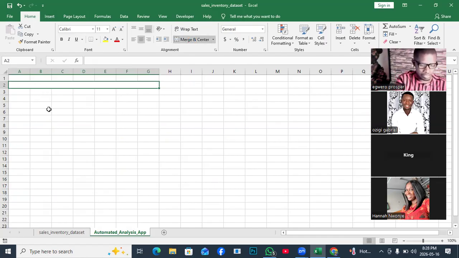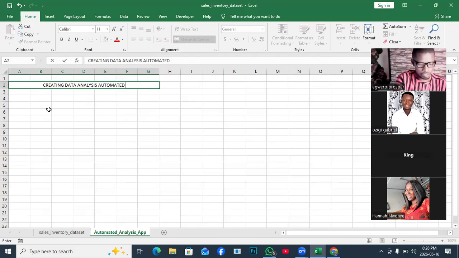We are creating, let me use caps lock, we are creating a data analysis automated system.